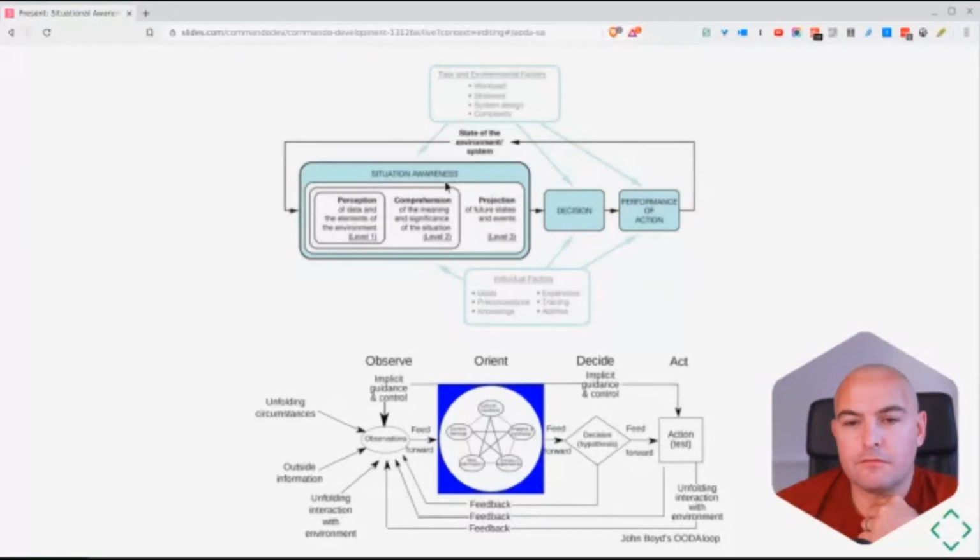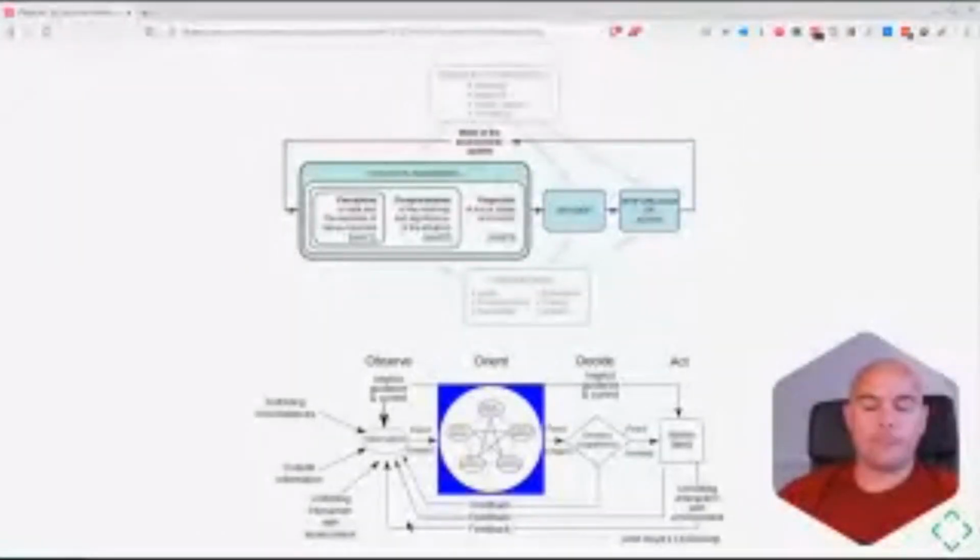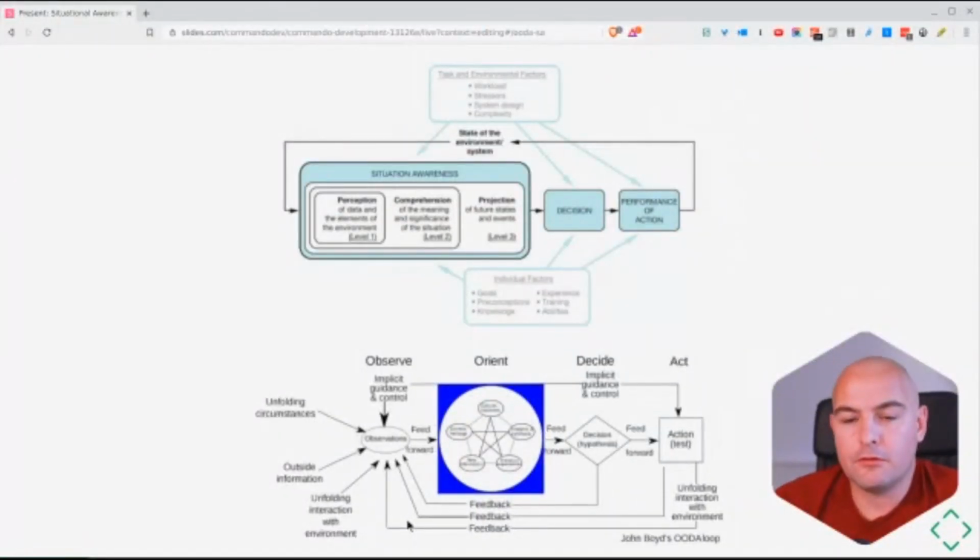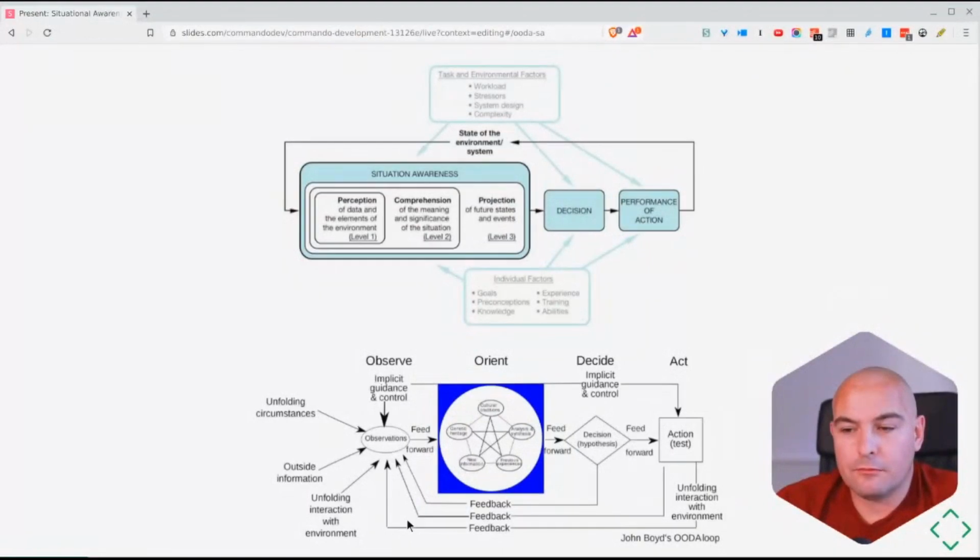It's the decision and the performance of action. That's the decision and action from the OODA loop, and the situational awareness actually corresponds, I believe, quite closely to the observe and orient part. Now, if you're only familiar with the OODA loop as a loop or a circle with 4 things on it, well, I'm here to tell you that you've been grossly misled, and actually it's much more complicated than that.